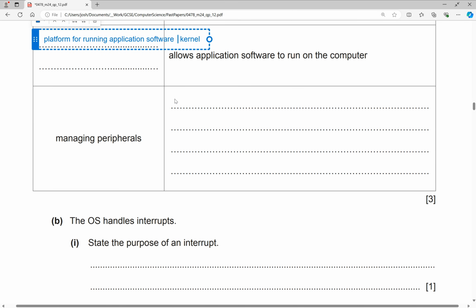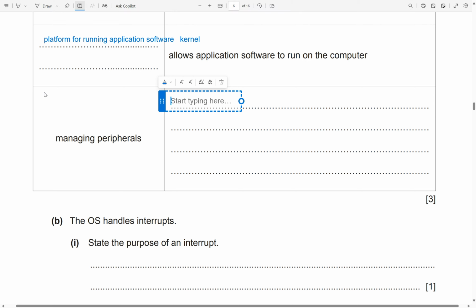Right, so the next one, managing peripherals. Probably one thing is what's called USB plug and play. It's a strange name, but what this means is basically you plug in the device and then the driver will be automatically installed. For example here, I've got this graphics tablet. I didn't have to go to some website and download some driver for this graphics tablet. I literally just plugged it in. Same as a webcam or a mouse or a keyboard. You just plug it in and the drivers will automatically install.